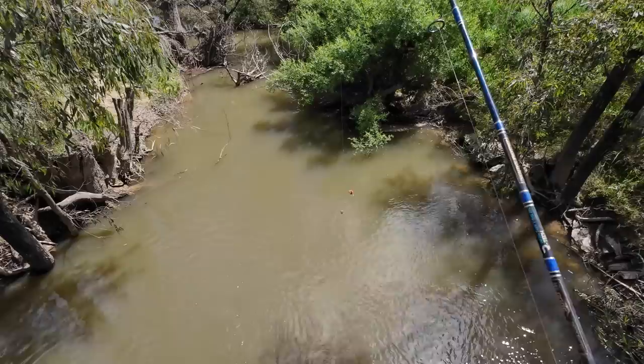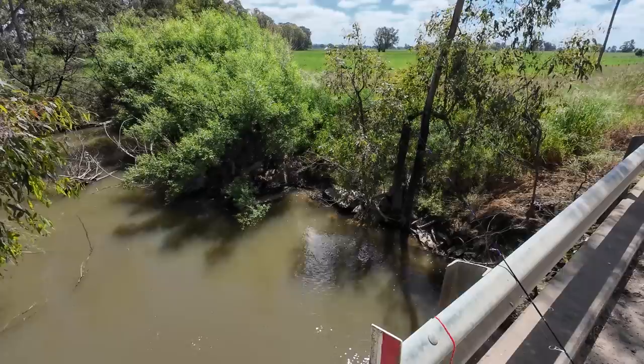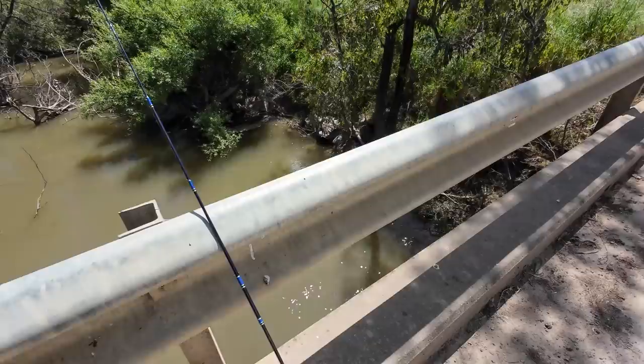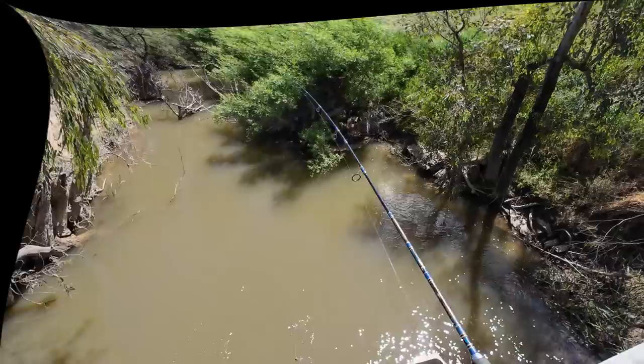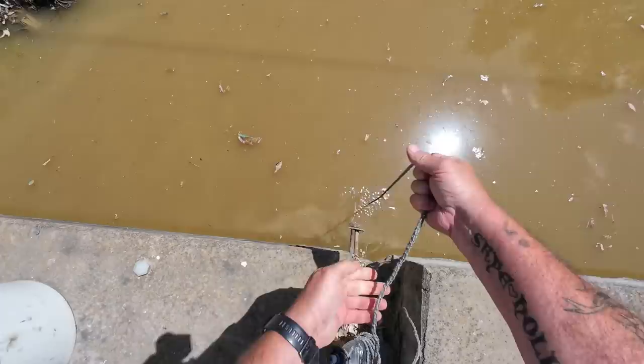I put my line back in. It's been about an hour — I had one bite when I first got here that snagged me, then another bite about 30 seconds after I put the line back in and caught that big carp. For the last 50 or so minutes I haven't had a touch, so I'm going to pack up and go check my yabby nets. By the time I get there they'll have been in for over an hour. It was 12:50, it's now 1:57 — these nets have been in for an hour and seven minutes. If I can get a few big ones I'm going to do a catch and cook.